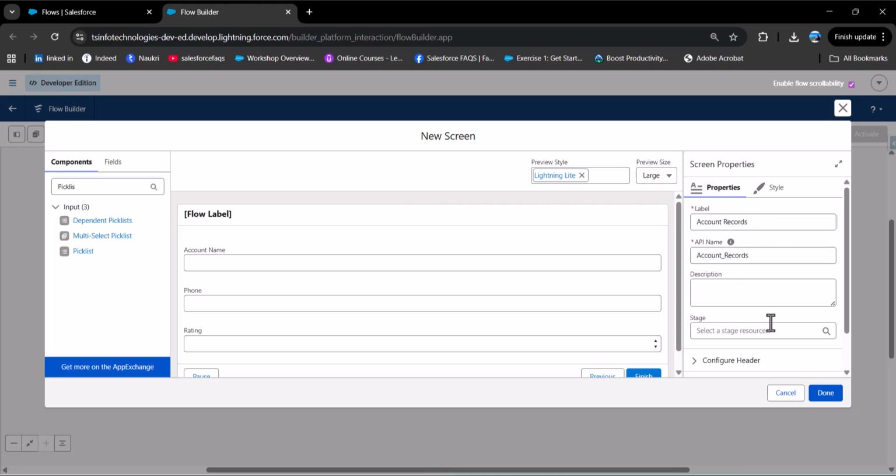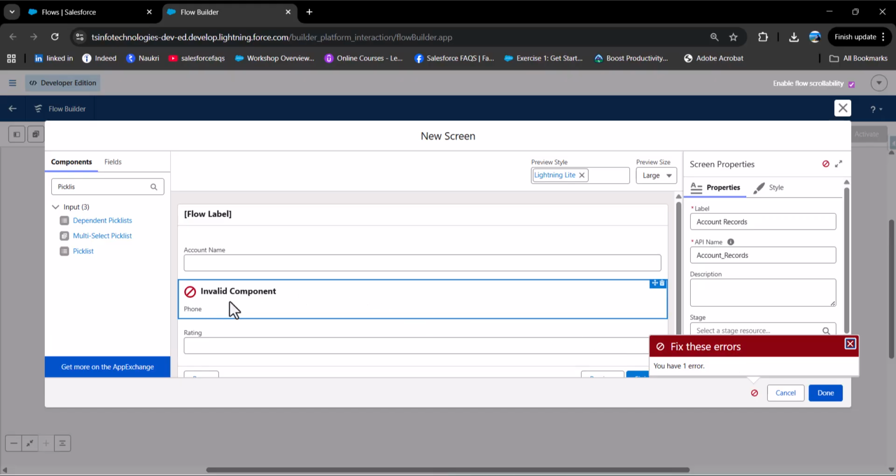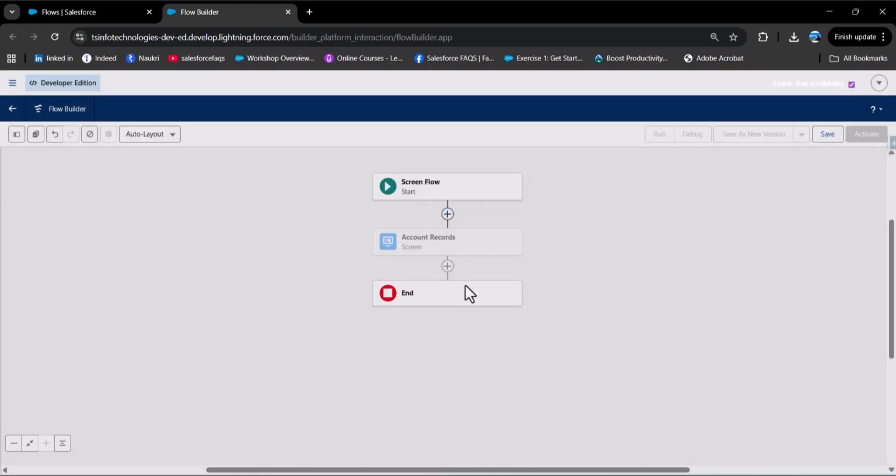The API name will be automatically populated, and then click on Done. Here we have one invalid component. Let's select this. Here we have to provide the name. I am providing Phone again and then click on Done. So now we have the screen where we can provide the values to create the account record.